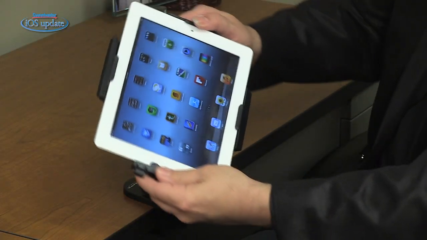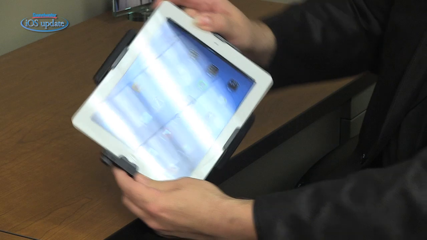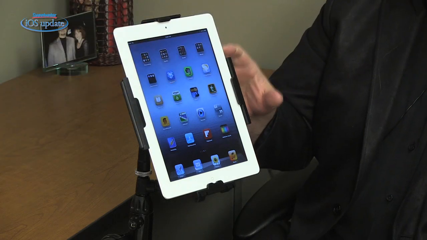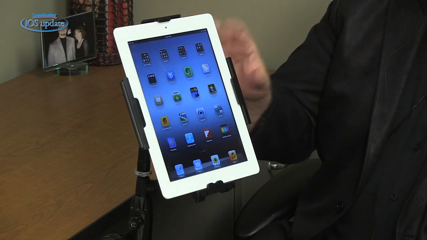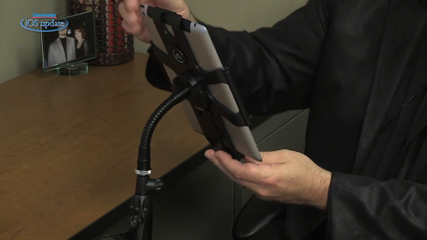And of course, using the gooseneck, you can position the iPad any way that you want it. You can do vertical orientation, you can do landscape orientation, you have control over the angle, so it's a very flexible mount for use with a desktop. Another option is to use the included gooseneck to mount the HyperPad to the top of a mic stand. It simply screws on top of the mic stand just like a mic clip would, and it's great for use in the studio or on stage.